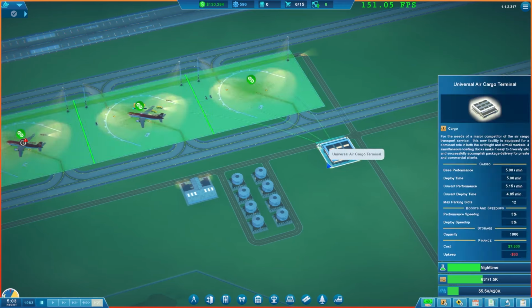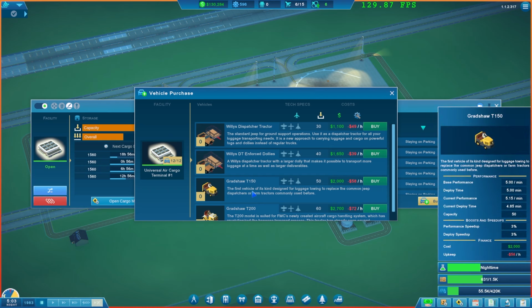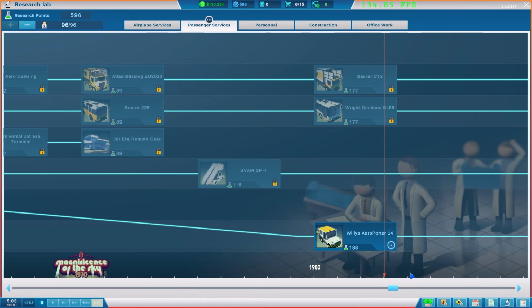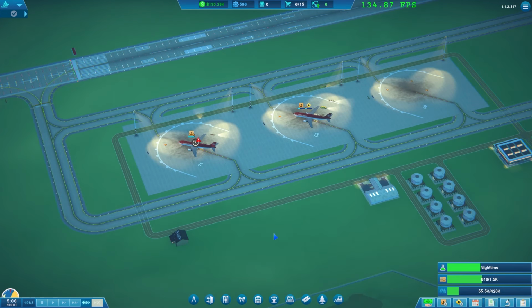Now, we did upgrade to get bigger and better cargo vehicles. These carry 60 at a time. They are currently the best ones I can get right now. And I believe, if I'm not mistaken, I'm currently researching the Willys Aeroporter, which can carry up to 80. So the bigger the capacity we can make it, the better for us.